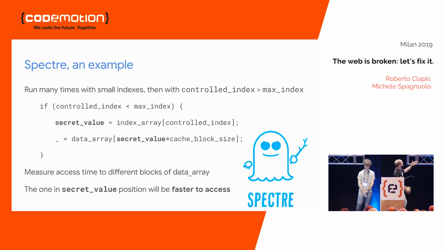That said, this is an example. There is some secret value that you want to guess, you want to read. And what you do is that in 2 consecutive lines very close to each other, you read the value that you don't have access to, and then you use it to load some memory. If you execute this a lot of times with memory that you have access to, the branch predictor will run this code. And then the one time that the index that you control goes out of bound, it will still execute the branch, so you can observe the side effect of this choice and read what that value was.